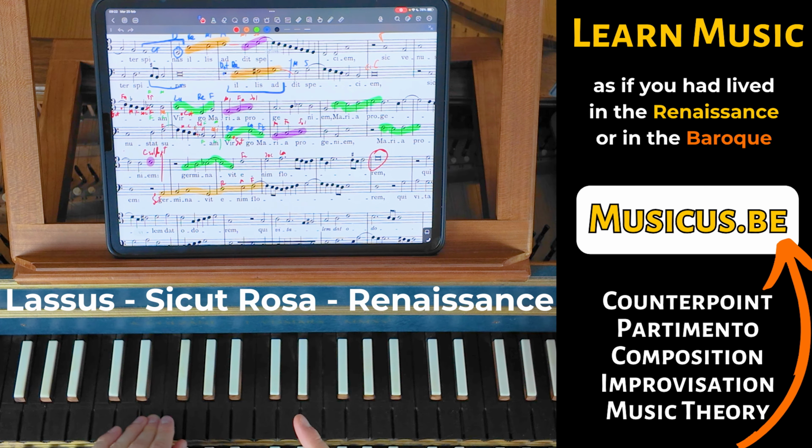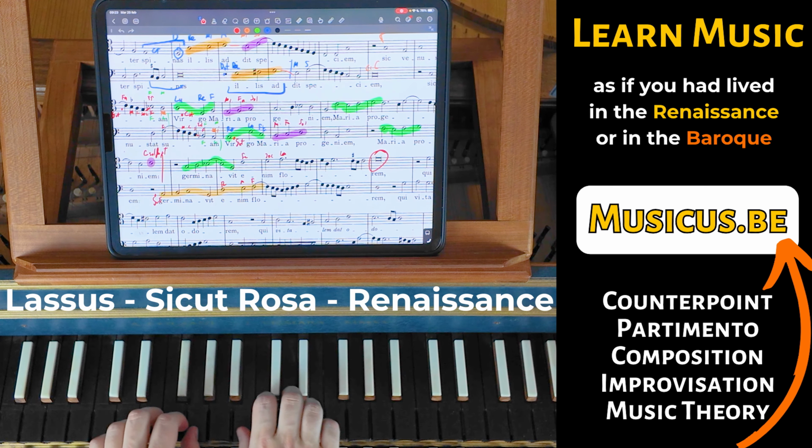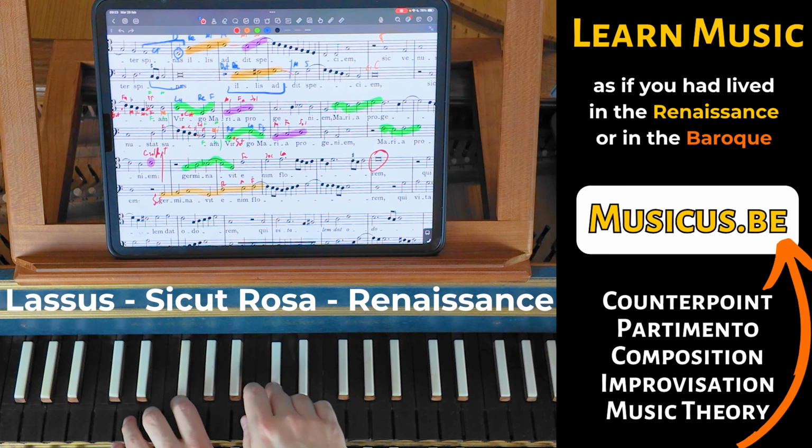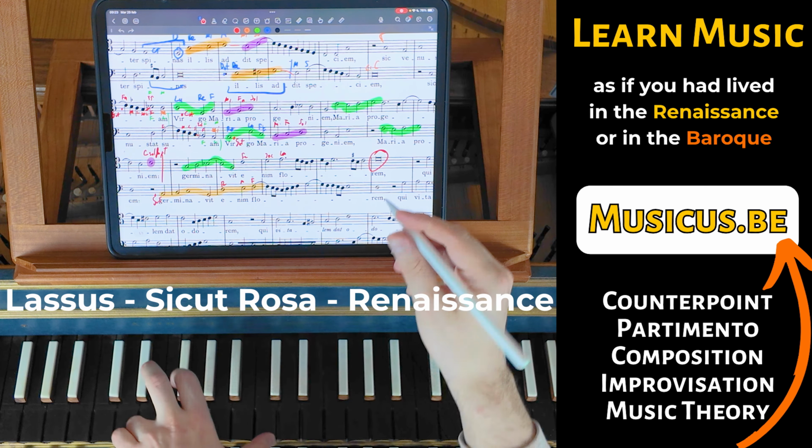Mi re mi, fa do fa, sol la sol fa mi fa sol, re sol fa mi fa sol, and this is a strong cadence because it's not evaded. I mean, it's not evaded because both voices feature the clausula cantizans and the clausula tenorizans.